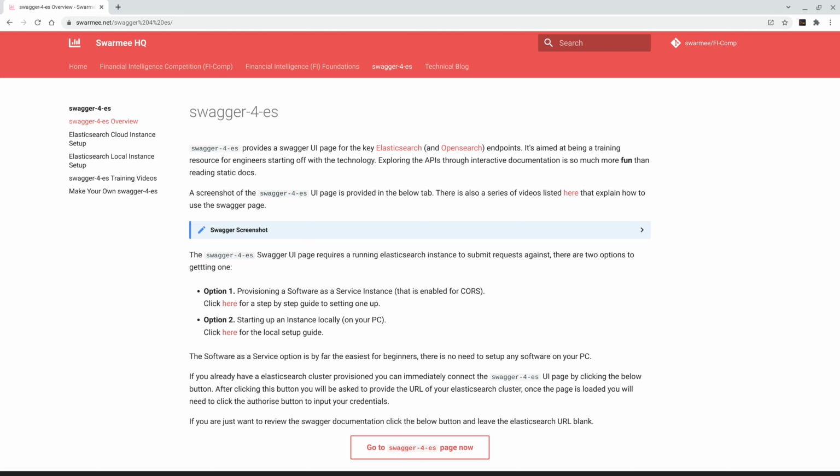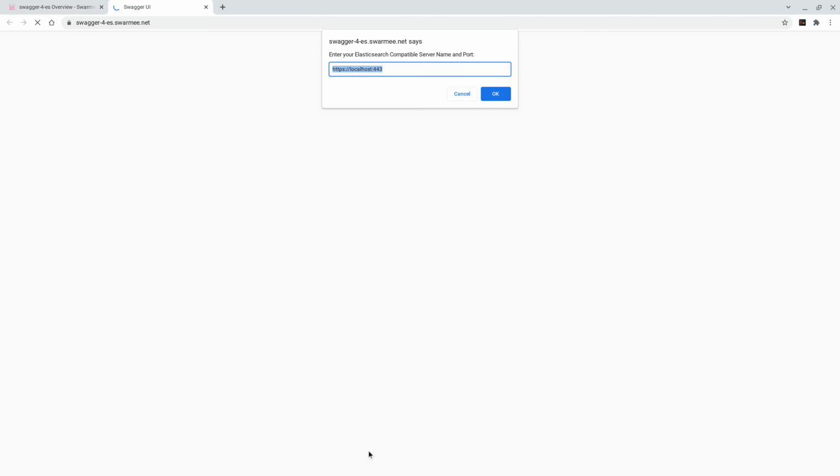To demonstrate that today, we're going to use the Swagger for ES page that I've set up. You can go there from my website, sawme.net. You go to Swagger for ES and then just click here to open the Swagger page. It needs to connect into an Elasticsearch cluster. On the website, I've got some examples of how you can set one up with Bonsai or with Elastic Cloud. These both have free options, so you can just set them up and have a play around. There's lots of other options, or you can run it locally. There are instructions on the website for that, but I'm going to be using Bonsai Cloud.